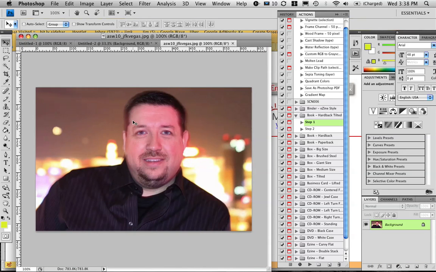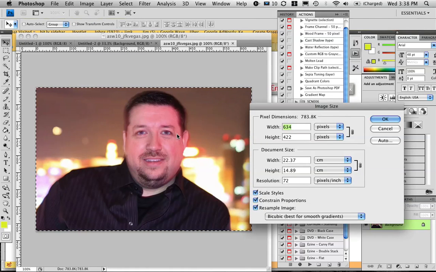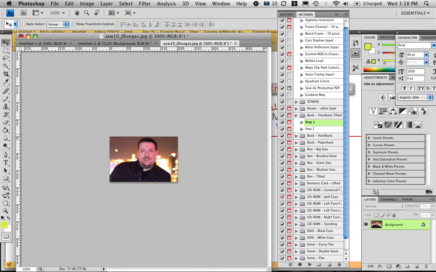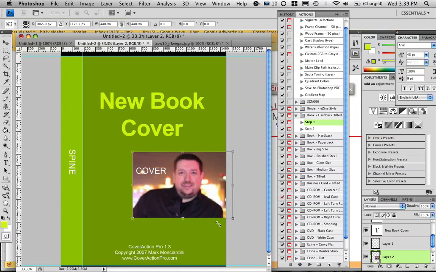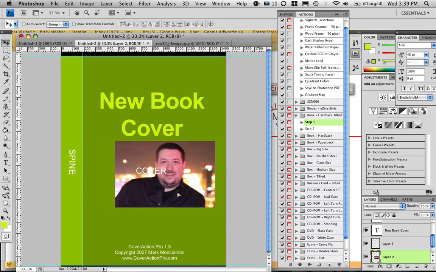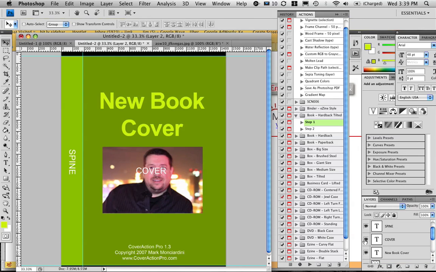And right now it's a little bit too big, so I'm going to make it a little bit smaller image size. Now, if you know anything about Photoshop, it's pretty easy to do. If you don't, you can find somebody who can do it for you. So now I can go in and take my image and add it onto the front. If I want to get rid of that word there, I can get rid of that.